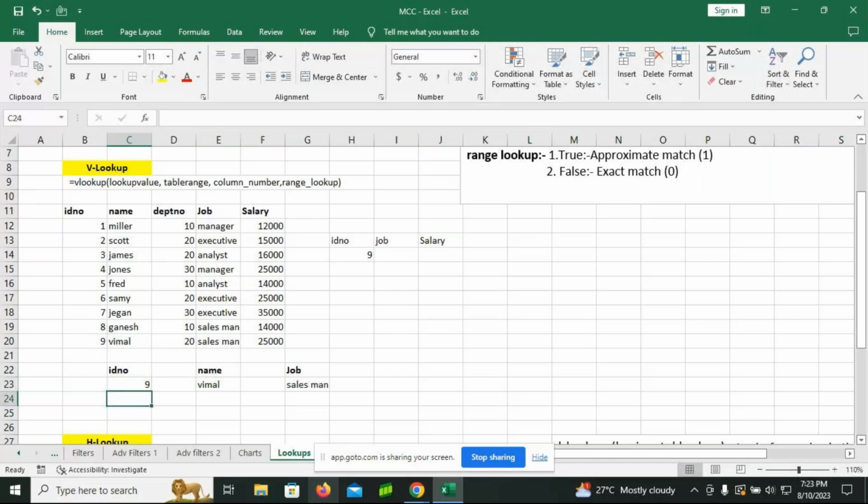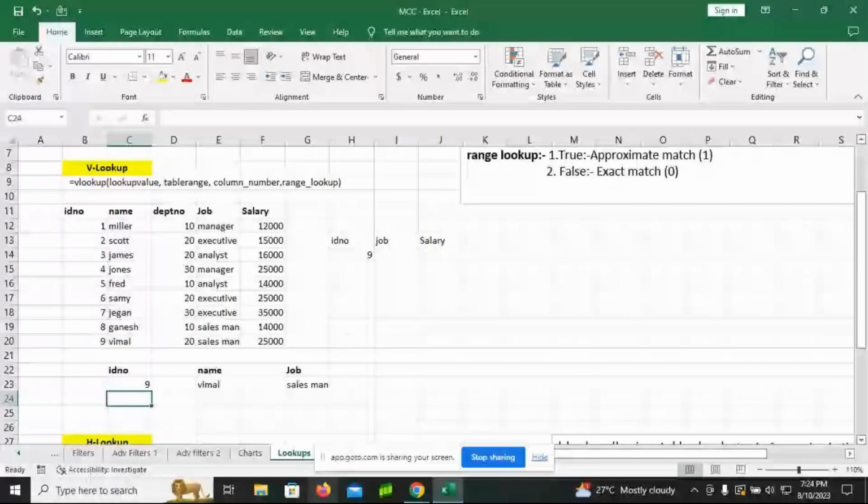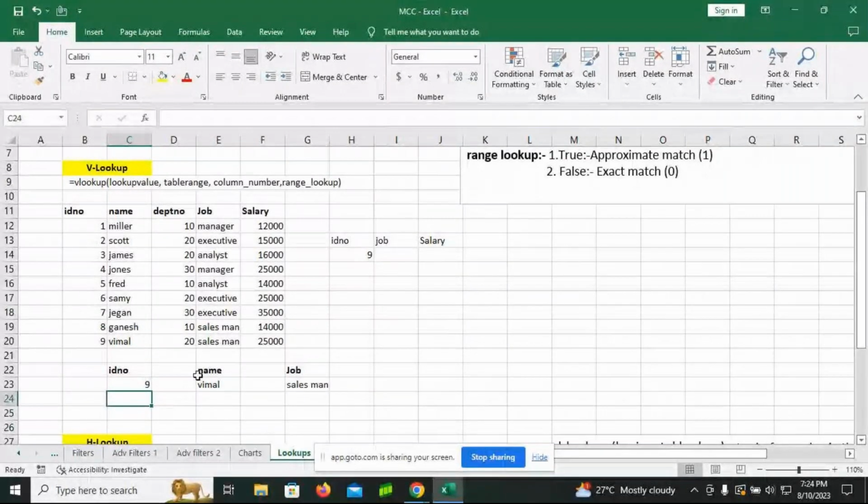I'll explain. So if you have understood, you can try. So I'll show the formula here.